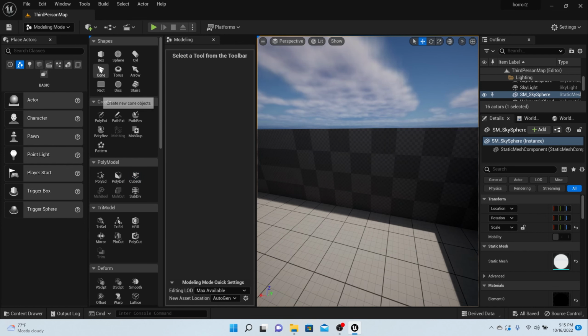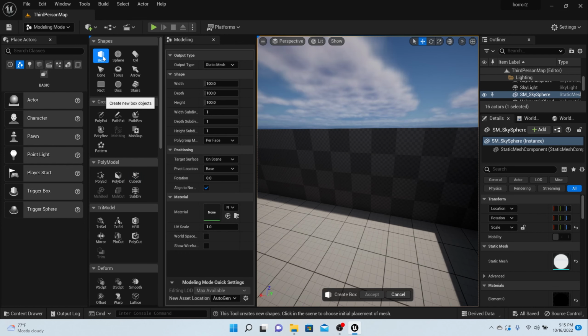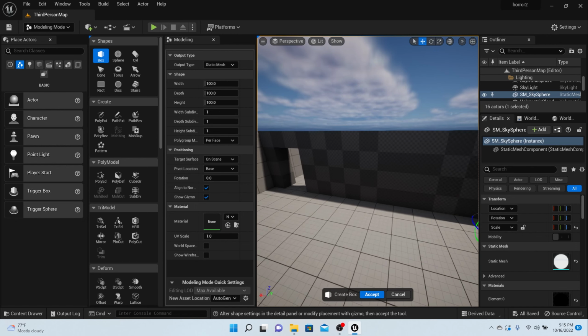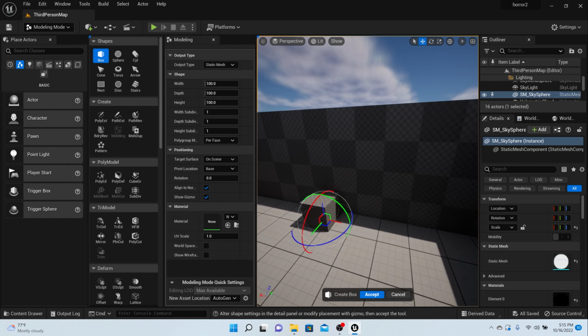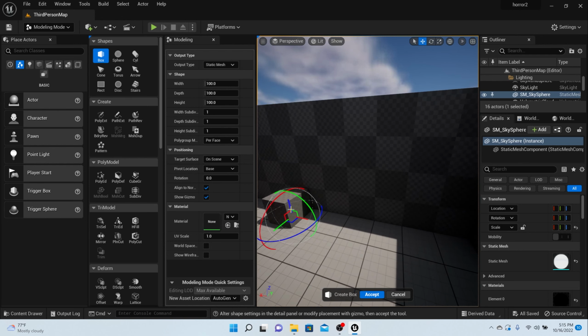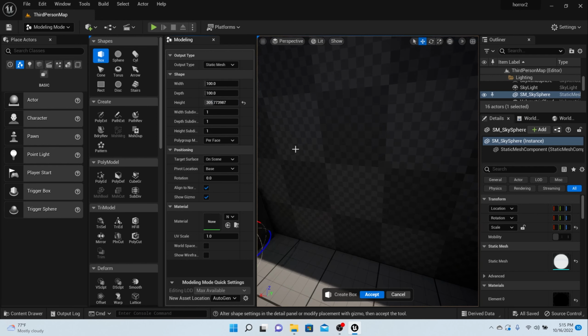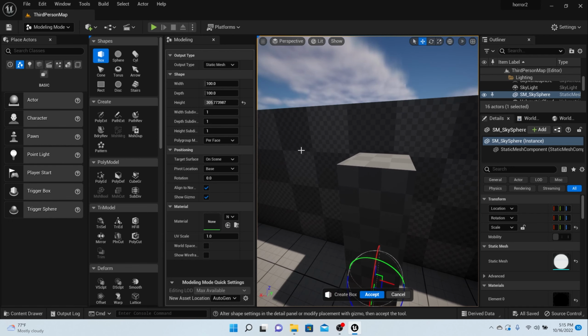This is how you would do it. So you would get a box here from the modeling mode. We're in modeling mode. Get a box, and you can place it out in your world. Now, I am going to just judge it by the same as these. So it goes all the way up to the top. So I'm going to take it all the way up to this line. I'm going to make my box that tall. Oops, that's a little too tall. So right around there. So all I did was change the height on the box. So it's looking like it's supposed to be like 300. So let's just type in 300.